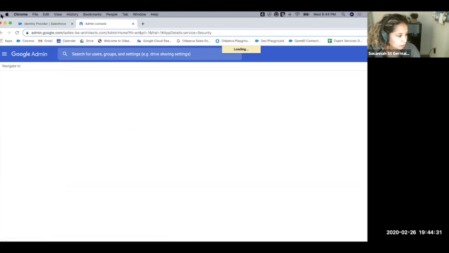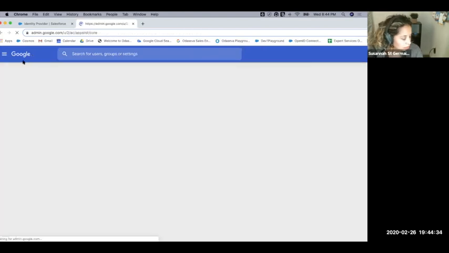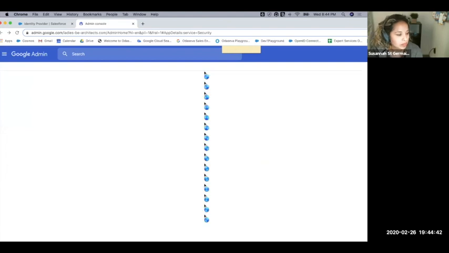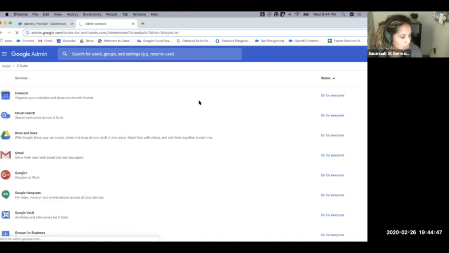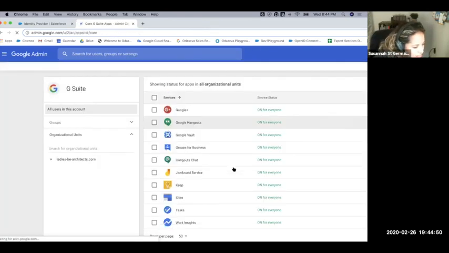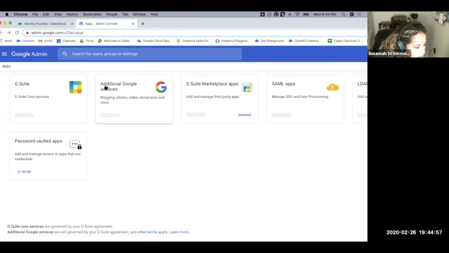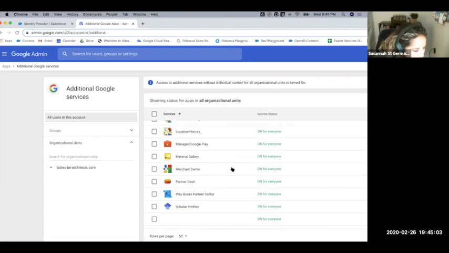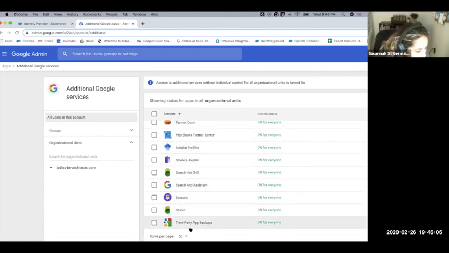Let's have it. There we go. It's the hardest part, finding where the Google settings are. Okay. And then security. Why is it doing this? Apps, additional Google services, 53 services. Okay. And third basics. Hold on, I'm just gonna pull this off screen.